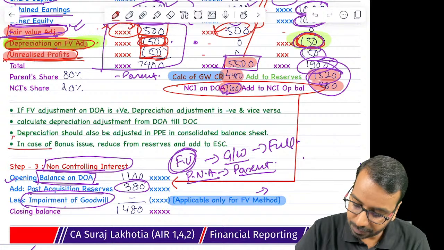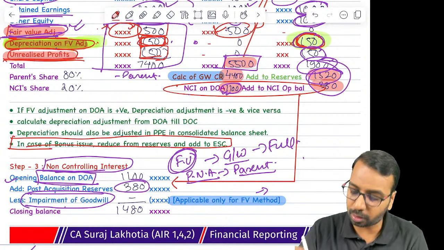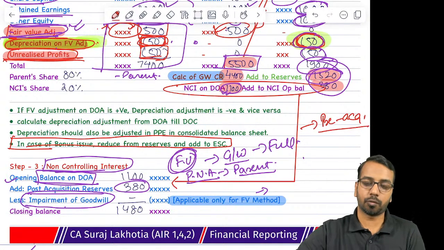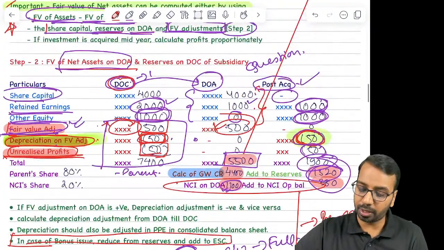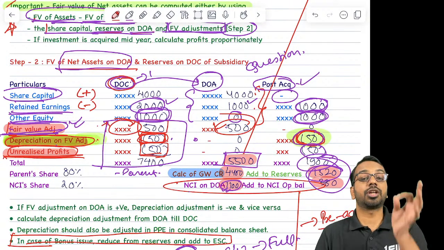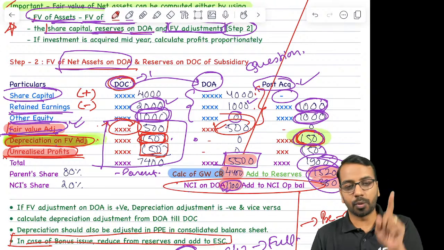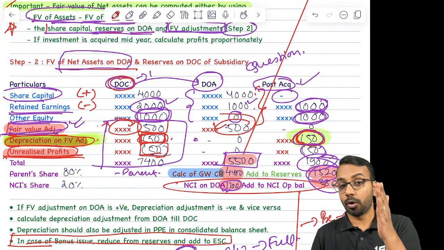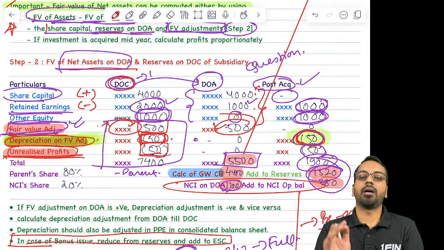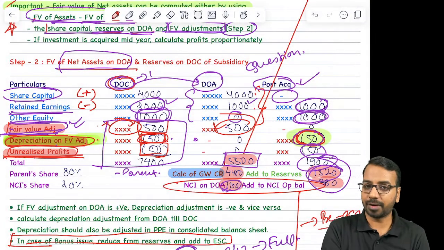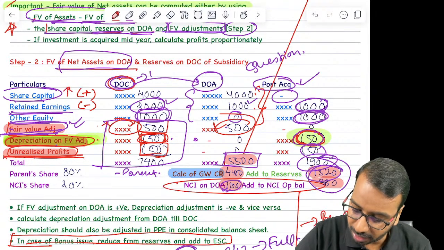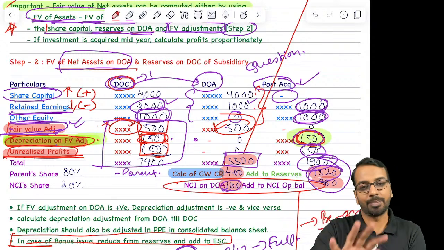Then if there is a bonus issue, we will assume it is out of pre-acquisition. That is how the question has been asked so far. And if it is from pre-acquisition, simply you will reduce it from retained earnings and add it to the share capital. Calculation of goodwill or capital reserve is not impacted because of bonus issue on the date of acquisition. Or you can make a note saying that because there is no impact of bonus issue on the goodwill or capital reserve calculation on date of acquisition, no adjustment has to be done. That note can be given, or you can simply increase the share capital, reduce the retained earnings and do the calculation. The impact will be the same.